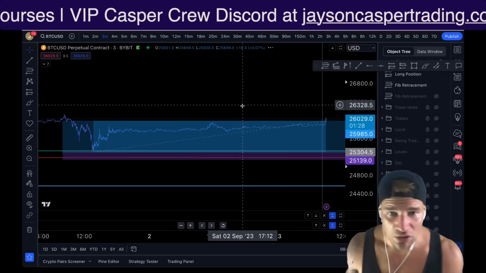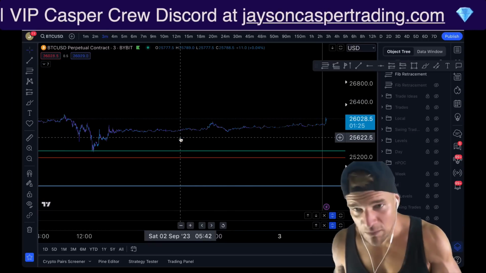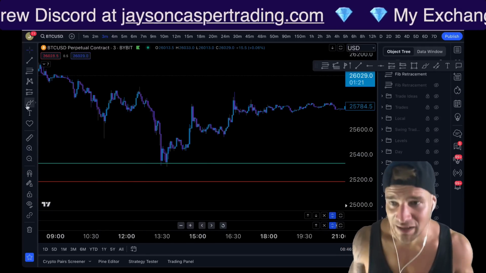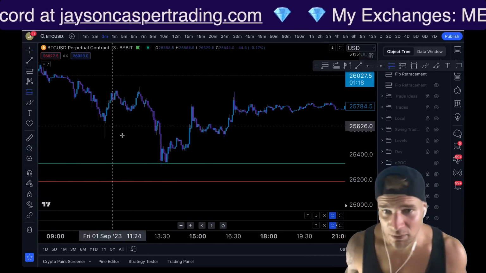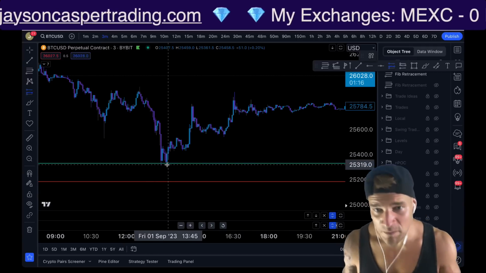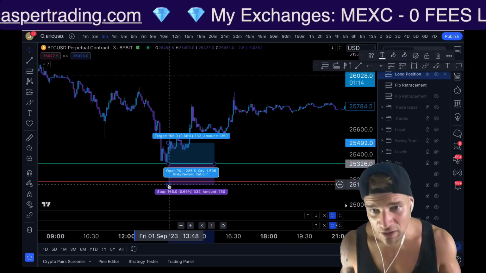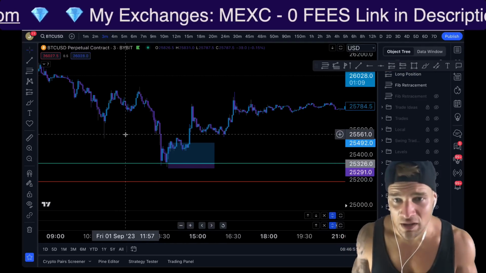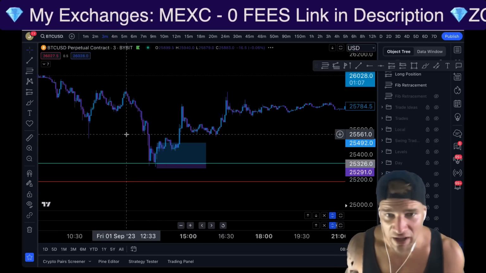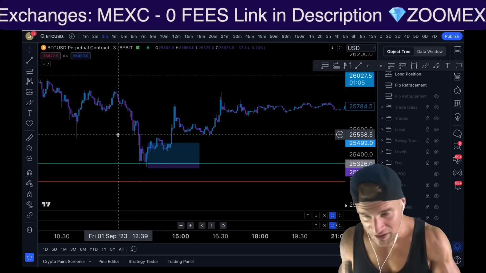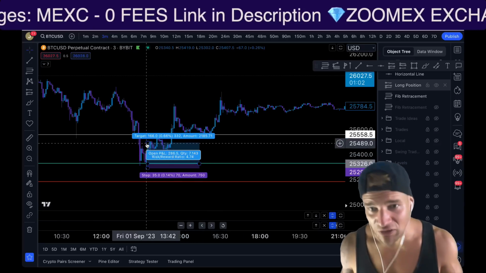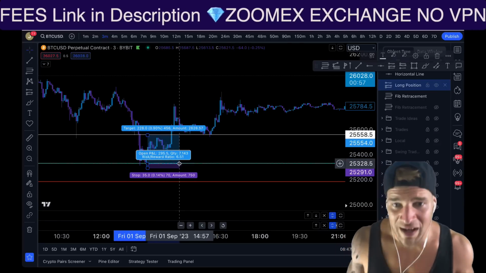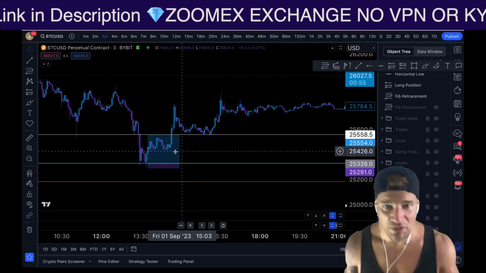When I actually took this trade, guys, I was using a much juicier risk to reward ratio. I was looking at it like this. I got my confirmations right here, basically. So I got to enter my trade right here. I put my stop loss below that wick, and my take profit one was literally just a retest of this previous low. Now you might say, Jayson, this is such a tiny little move. Well, if you take a look at it, it's almost a 1% move, and it's a 6-to-1 risk reward.